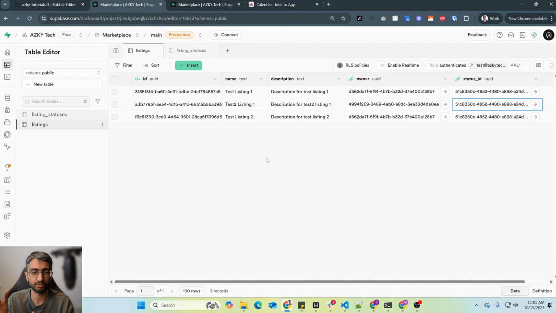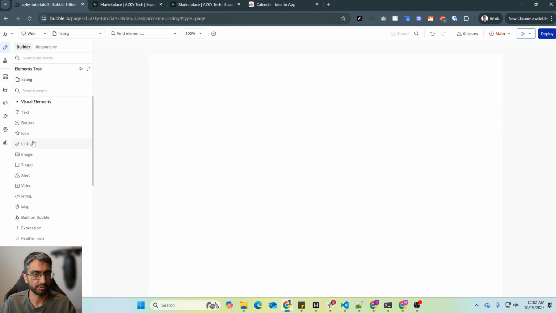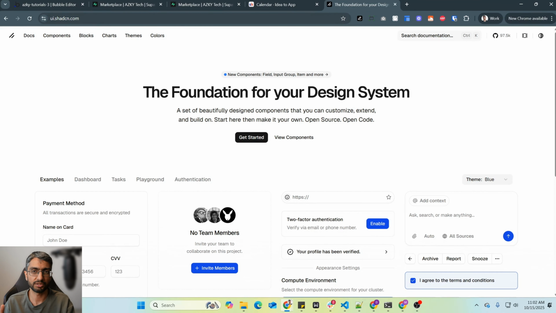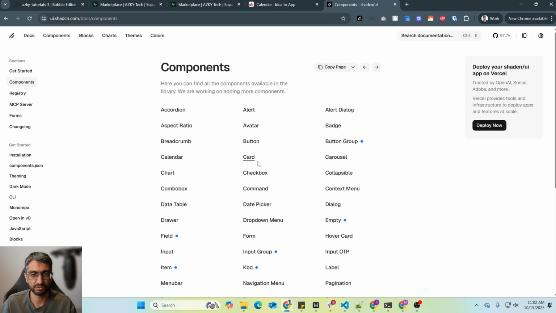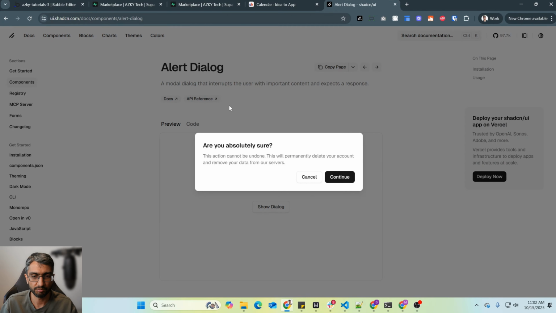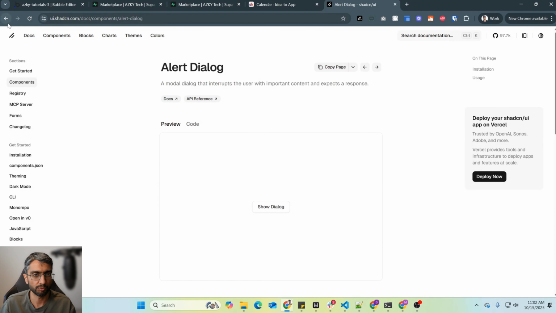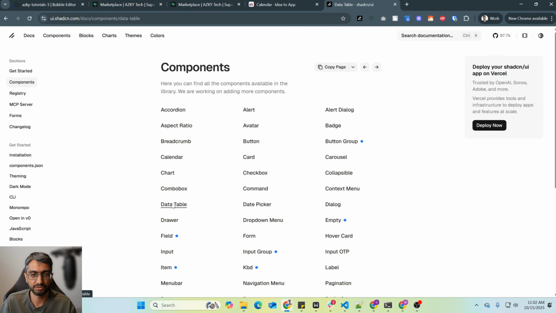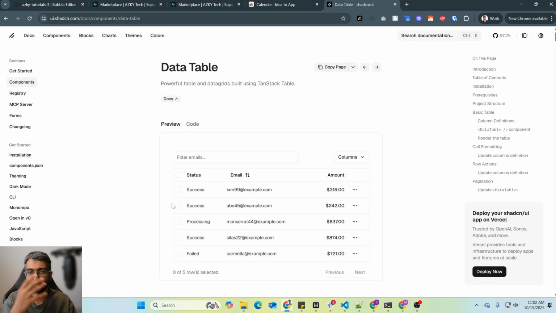I've got a separate video on the developer setup environment. I'll link it. When you create a Bubble app, you get all these components, right? Where do these come from in code? There's lots of component libraries. The one I prefer and recommend, and LLMs like it as well, is Shadcn. And it's the same. You just go to components. It's like, okay, there's a button component, or there's alert dialog, okay, modal. There's a whole bunch of types of components here. What we're going to be needing is the table component, which is kind of like the equivalent to the repeating group here.